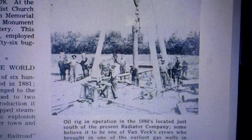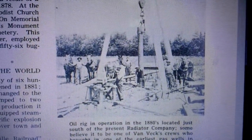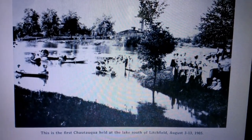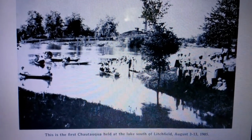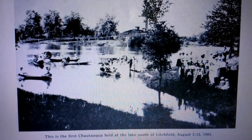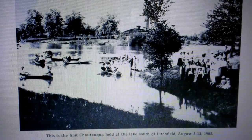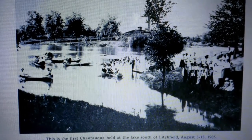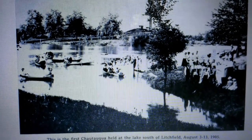If you don't go back through the history of your town and find out this stuff, you don't know what you're missing. This is a photo of where the first Chautauqua was held in 1905. And this is Walton Park Lake — this is where I have made a couple of motorblogs and done some metal detecting videos. I know this is the one where the dam was built over a creek in the 1800s. So I know that this place has a lot of stuff to find — it's just finding it.